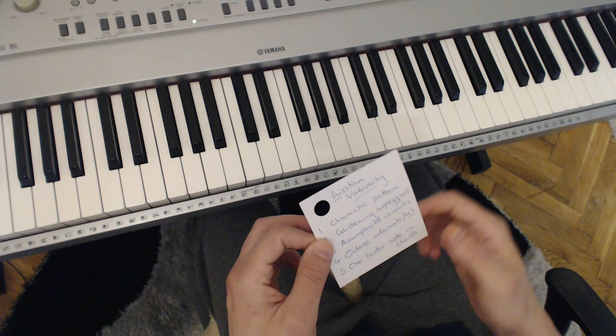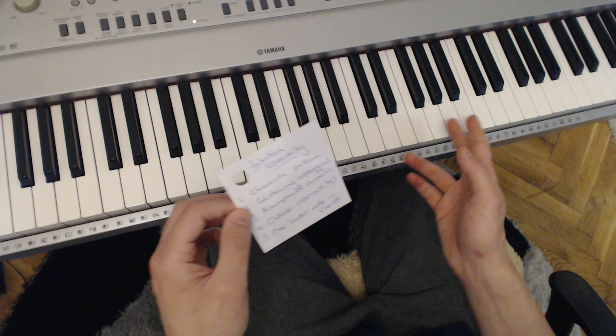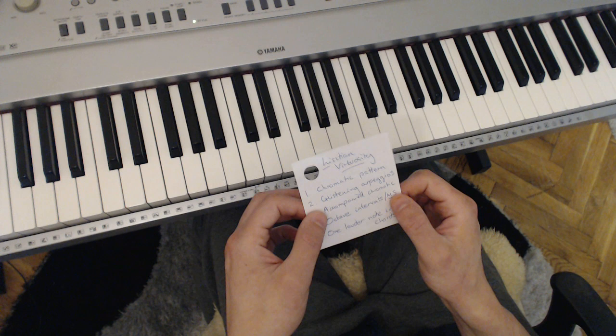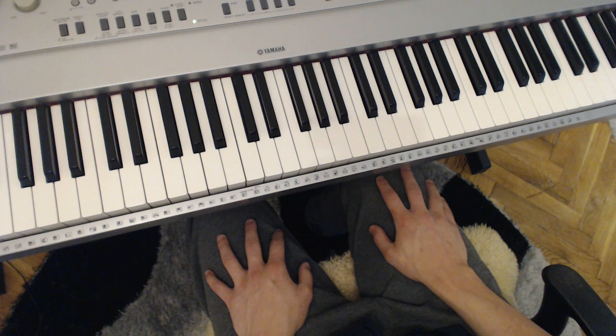I like the glistening arpeggio. I like the chromatic fourth. I like the five fingers on one note. I love the butterfly one. I like the black note one. I guess they're kind of my favourite ones. But maybe you'll find your own and choose your own. Maybe share your progress in the comment section below.